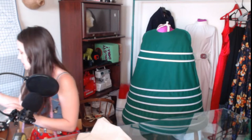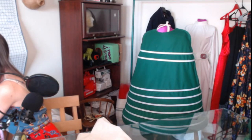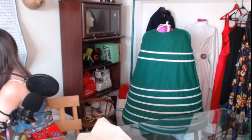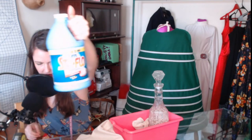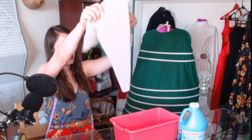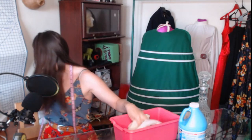But I need to get Stay Flow Starch. Water, in case I make a mess. But here's part of the cape.